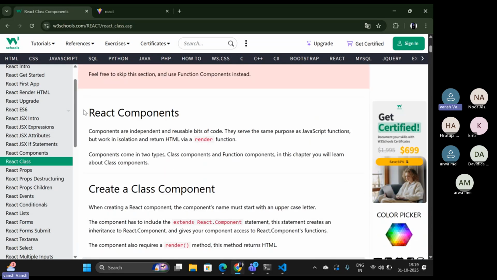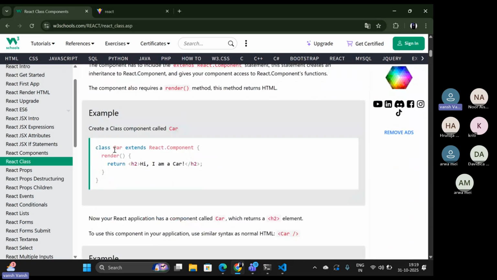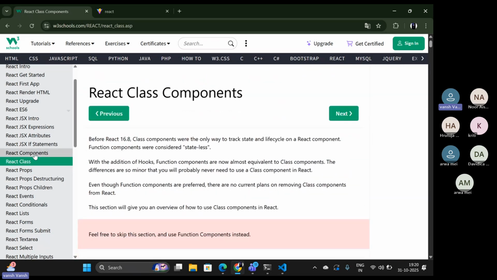Okay. Now this is a React component. Let's see how to define a React component. This is a way to define your React component. Like you have to use the class keyword. In function component, what were we using? We were using function and then car, and then it will be used. Okay, but here what we are doing, we are just using the class keyword first of all, then creating the class component car, and extending it using the React library, means extends React.Component. It basically uses this render method to return something to you. See what was happening over here in class component.